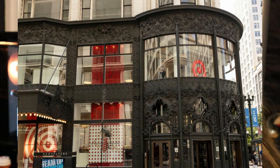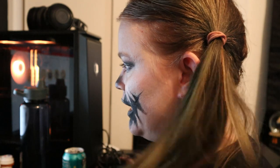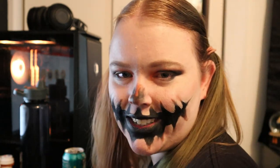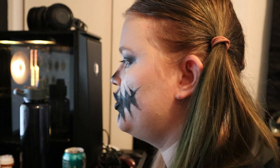Obviously the goth Target blew up — if you haven't seen what that is, I'll insert a picture. It's basically an old building where they kept the architecture the same on the outside but converted it into a Target, so it looks like a gothic castle with a Target inside. I think Target really wanted to capitalize on that. But let's actually look at Target's Halloween decor, because I never really look at that stuff. Unfortunately I don't have a Target here, so we're online shopping.